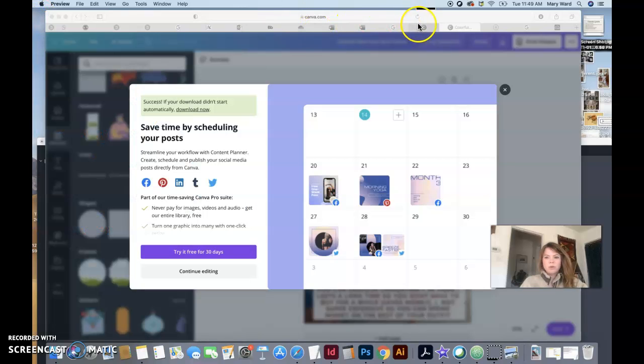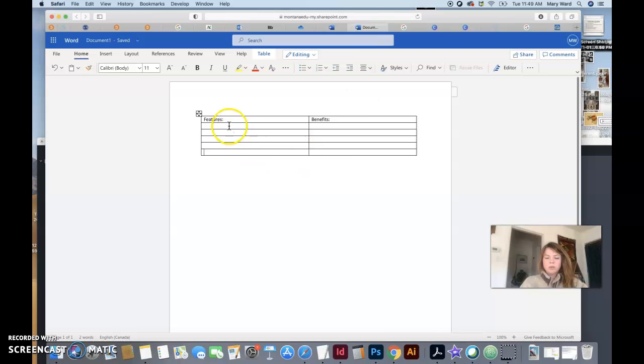And then also don't forget to include the chart with the features and benefits that you filled in. So it'll be a Word document that you give to me for a grade. Or if you don't have Word and you don't want to use Word, then just use Google Docs or whatever other product, and then just give me a file, maybe a PDF file from that I can view.